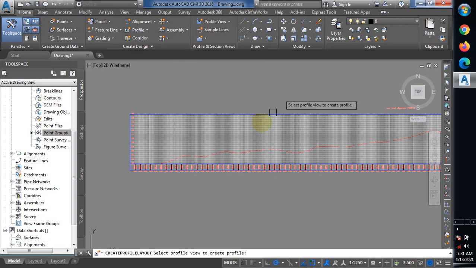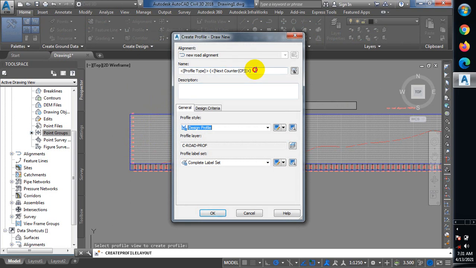Okay, and then I'll click on this and then I'll give this a name. Let's say proposed profile, new road.